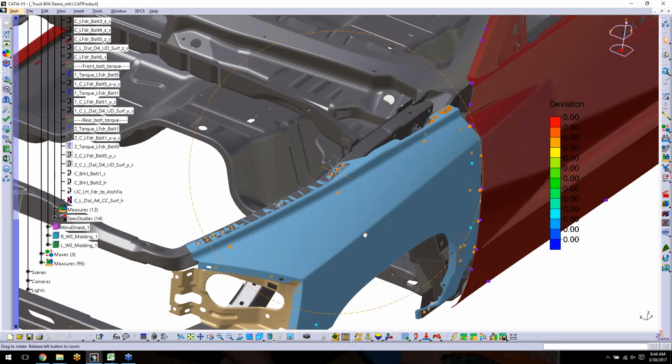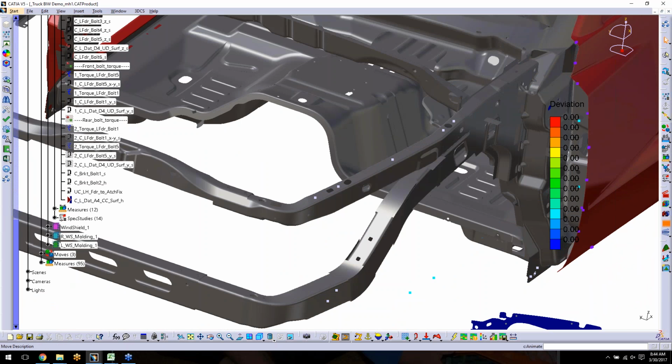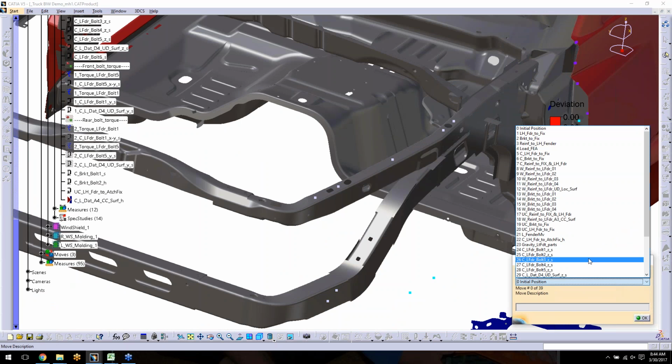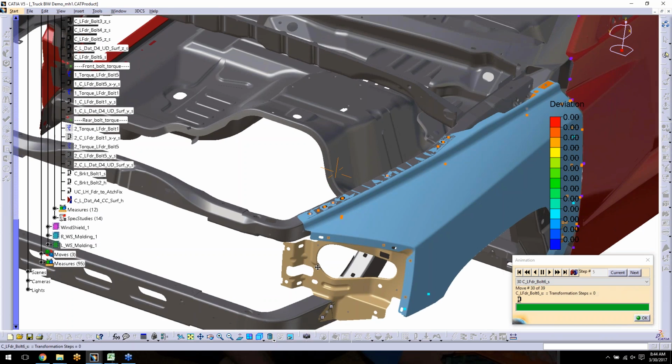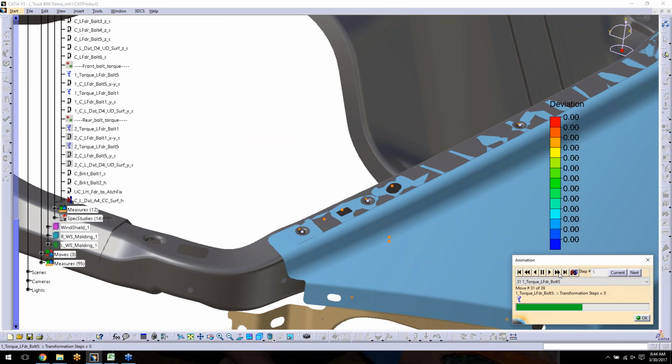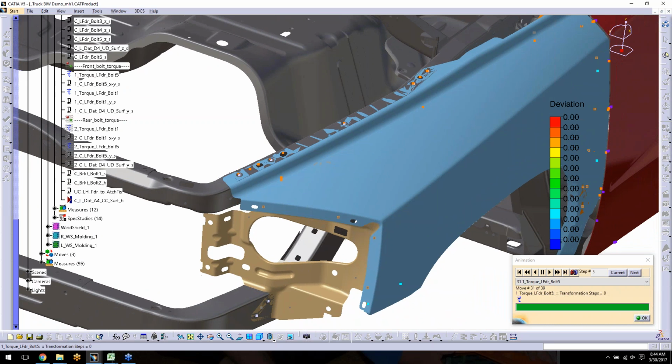Okay, so let me show what the torque will do. I'm going to go through the animation to right before the torque. Okay, and then I'm going to apply the torque. You see the point shifted? Basically, it twisted the whole fender. Why did it do that? Because I'm holding it here. So this point at this moment is not held in any direction except Z, so it tends to go that way.